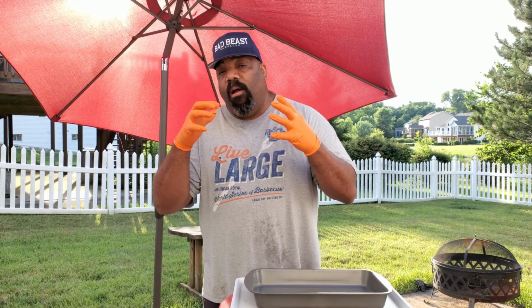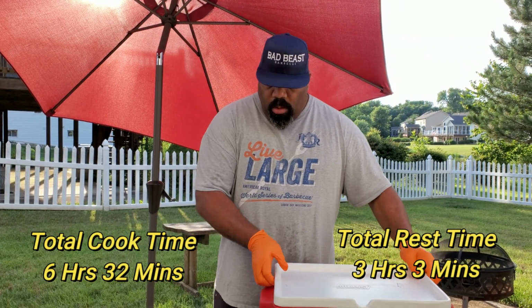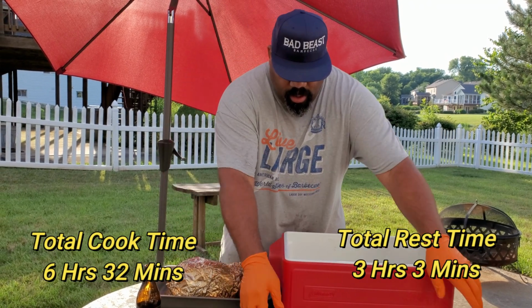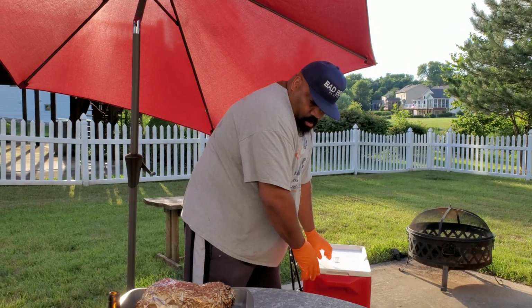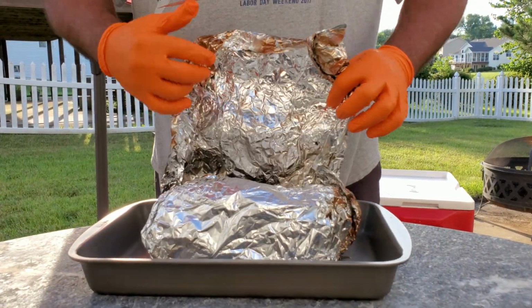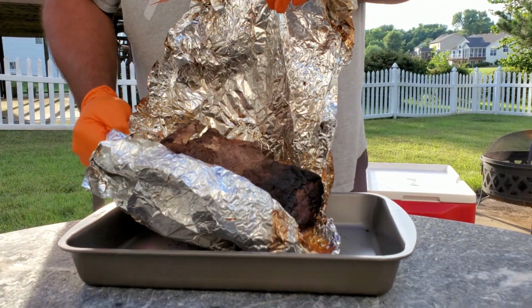All right, guys, so our pork butt has been resting for about 3 hours now, so it's time to pull it and see how it came out. I'm gonna get it out of this here. Still hot. All right. Put this on the side. Let's see what we got here. Woo, they got some juice in this bad boy here. I don't know if you can see all the juice that's pouring out.